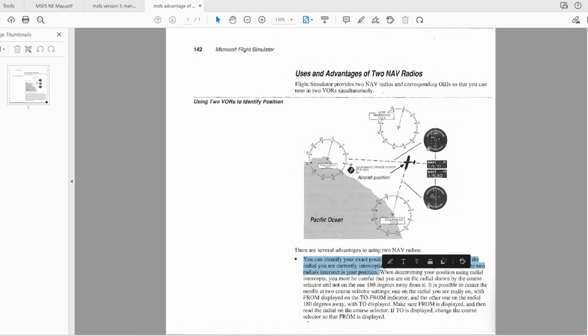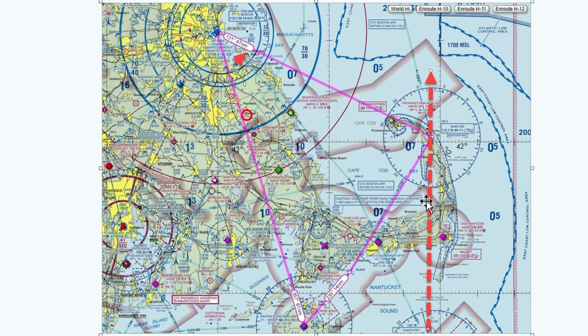So going back to our map over here, we are on the 131 radial, and we set up the Nantucket VOR radial to the 10. Once we come down and cross here, we know that we're going to be on top of that Marconi VOR, and then we should be turning southwest to intersect. At that point we'll switch the VORs to the Marconi VOR, set up the 228 radial, and then we'll go down to Martha's Vineyard.